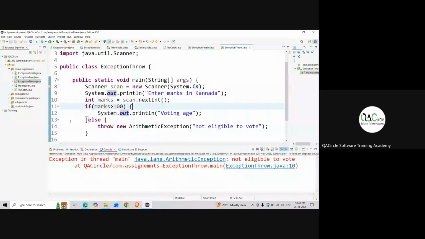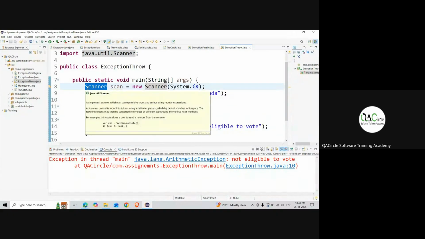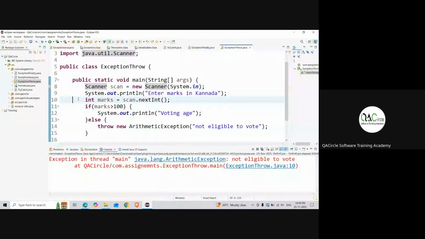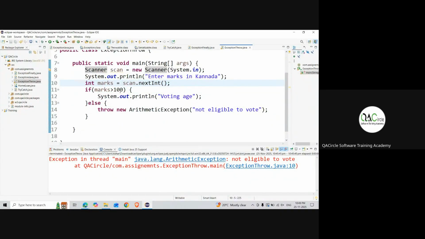Scan is a reference variable we create through a class. So it's not a variable, right? It's an object. Whenever we create an object, it is always recommended to close the object. Why? It is also a memory thing.